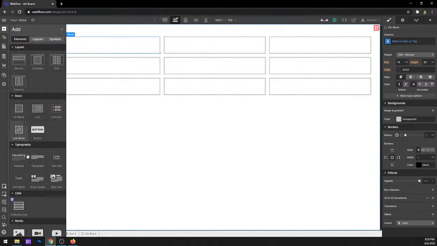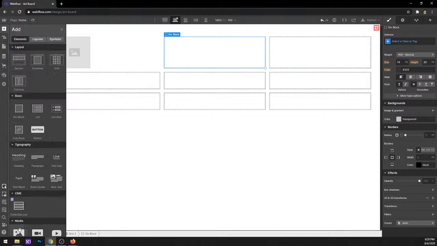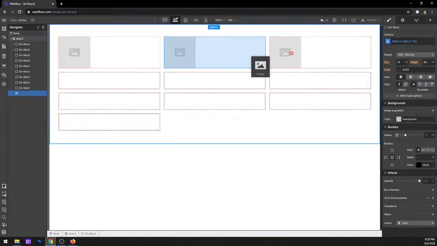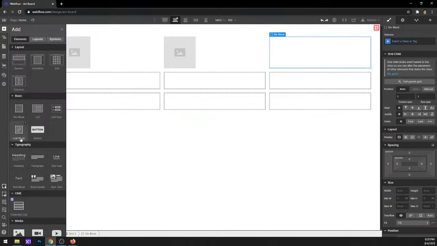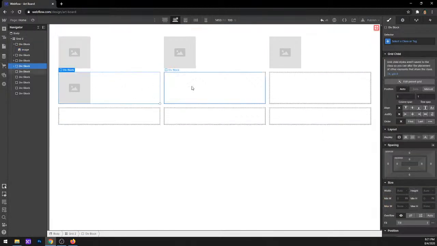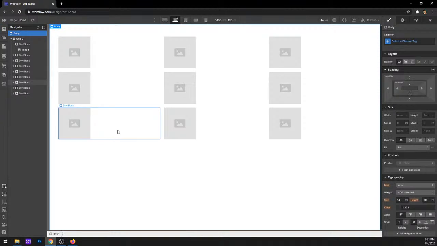So now hopefully I could just copy paste in some images into my div blocks. Maybe that's what I was doing before, as I wasn't, like, see, if I want to drag this into a div block, it's not going to go into the div block. It'll just go beside it. But I don't want that. I want it to go in the div block, so I can just click the div block and then get my image. I wonder if I can just copy those. Okay, that's much faster.